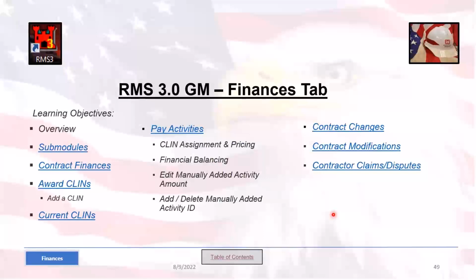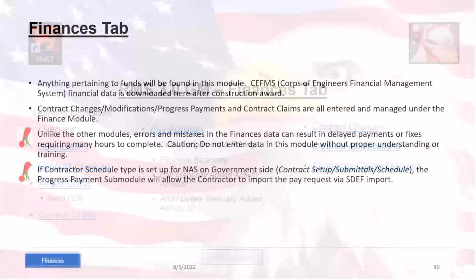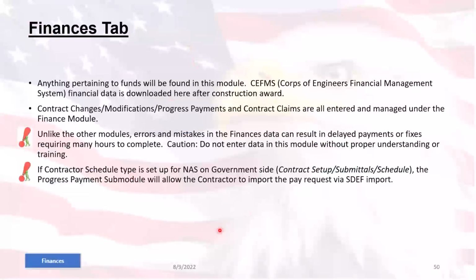Finances. So the finances are a particular section. They're pretty picky. So when working in the finances, just beware and be careful with some of the things you are doing, because it could be interesting. So we're going to go ahead. This is the information that we're going to talk about with the Finances tab, and we'll go over that here shortly. Here is some more information about finances that could be useful for you.